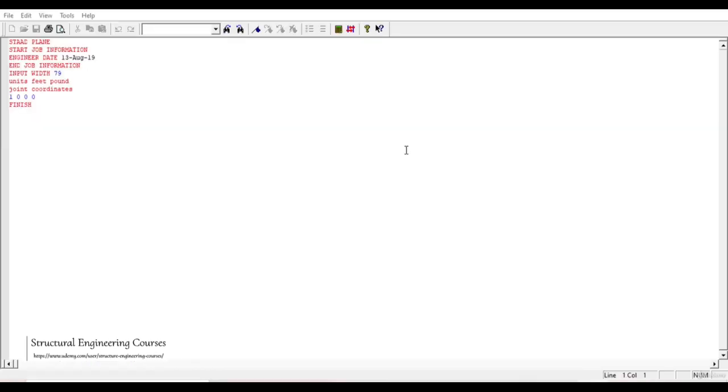So in this lecture we shall model a planar portal frame and analyze and design it as per the American standards. In addition, we shall work in the FPS system, that is foot, pound and second system, which is also termed English units. So first of all, I want you to change it from space to plane, as we are doing a planar analysis. So this will also be a reference for you on how you can do the analysis of a typical portal structure in a plane. So you need to select STAAD plane instead of STAAD space.